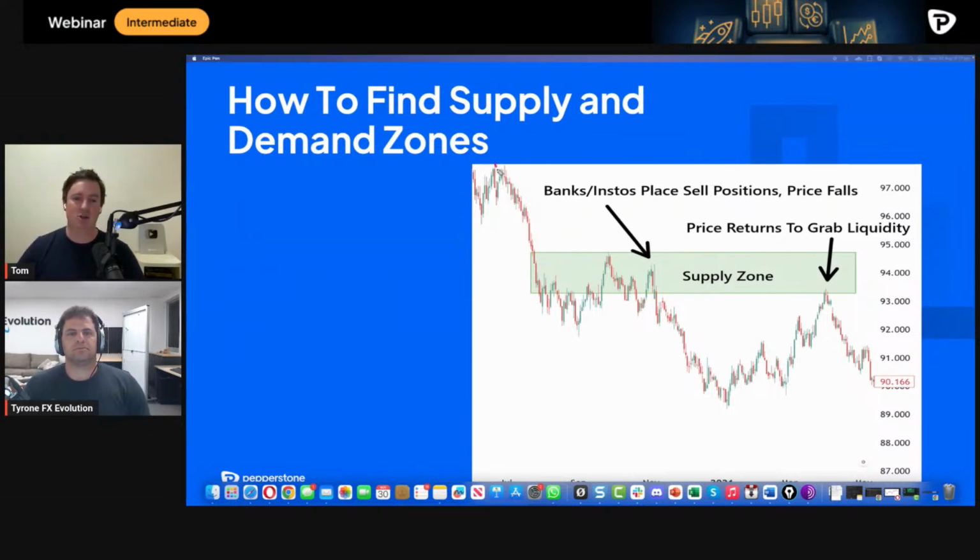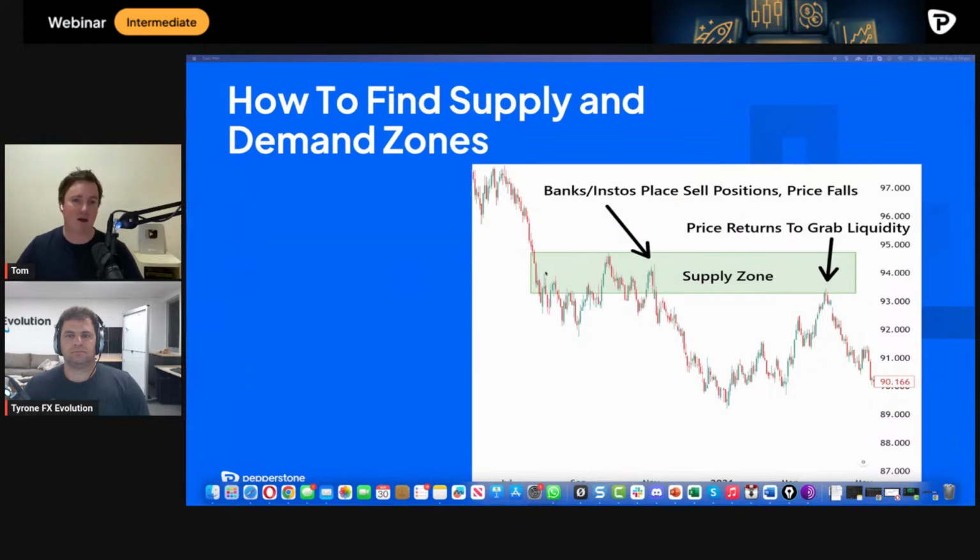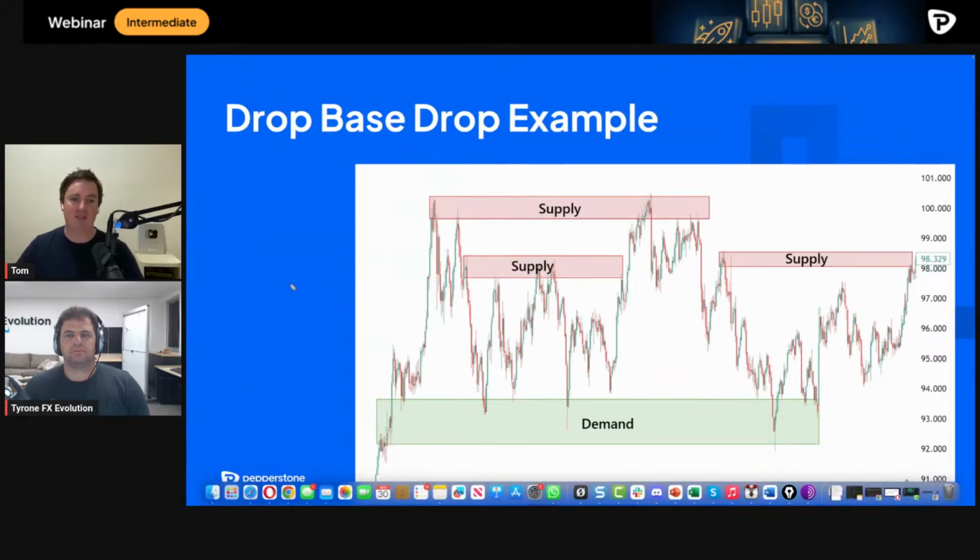And what that is, is a drop, a base, and a drop. Now, this is a common supply and demand theory. And basically, what it's saying is we recognize that banks and institutions may have placed a sell position over here, and we can recognize that based on the fact that it did sell. So, therefore, we're being reactive. When markets come back to that area, it will become a supply zone, and we might be able to scalp that on a smaller time frame. Start to think about markets this way, and it may change the way that you actually perceive higher timeframes, and more importantly, the way you perceive the charts.